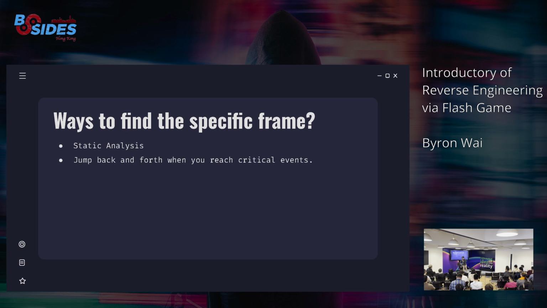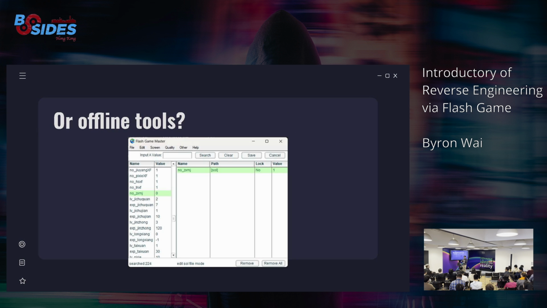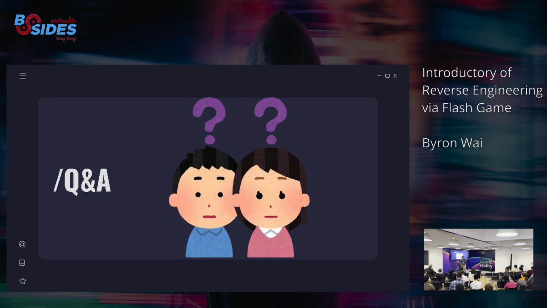Okay. So how can we do the special trick? Sometimes for reverse engineering, you may not do reverse engineering fully. You may have to do static and dynamic analysis at the same time, so as to smoothen your reverse process. Okay. Second thing, blah, blah, blah, you can just put the save file here, and then you can edit it. Okay. So it is the easiest part, so I'm not going to talk about it.